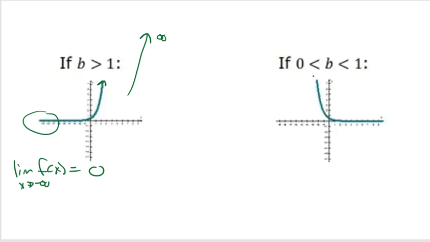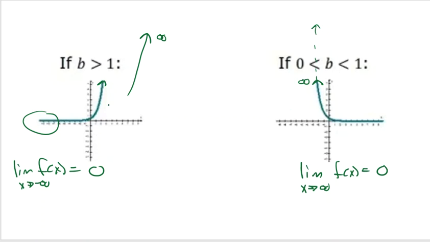If we flip it around, this is a decay function. So as we look from left to right, the function's decaying. So that means the left side is boundless, going towards infinity. The left side's going up and up forever. The right side, as the limit of x going towards infinity, that would be bounded towards 0. That would be converging onto 0.